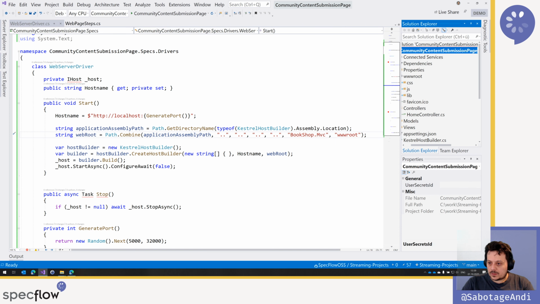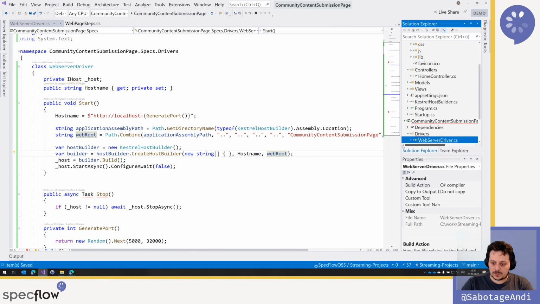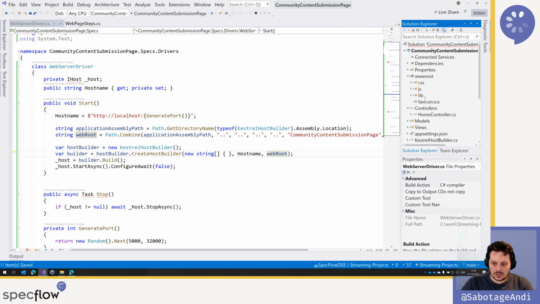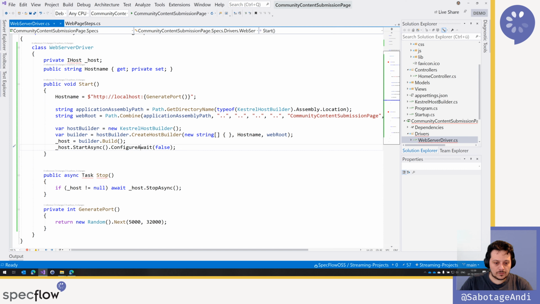The only thing we need to adjust in that case is the folder name. This is our web root parameter that we find. Sadly this needs to be done to find the JavaScript and CSS files. But there we create the host builder, we say build, and then we start async, ConfigureAwait false, so that it doesn't come back on this same synchronization context.